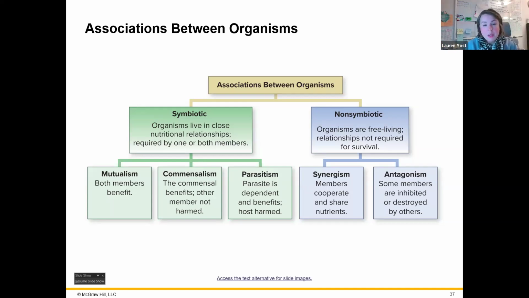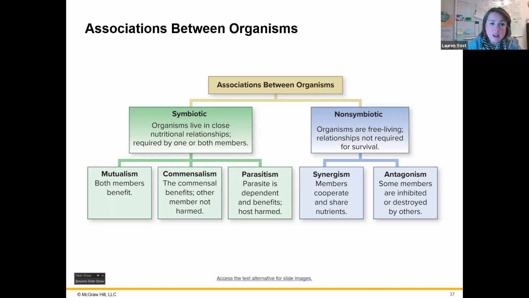If it was a relationship where somebody's being harmed, let's say I eat chickens, that's an antagonistic relationship. I don't have to eat chickens. I'm not going to die without chickens, and chickens aren't going to die without me. But it's not going to benefit the chicken when I eat it, right? So that's antagonistic, but those are non-symbiotic relationships. Once we get into a relationship that is required for survival, now we're in symbiosis. In mutualistic relationships, both members benefit. And then in commensal, one benefits, but the other one's not harmed.